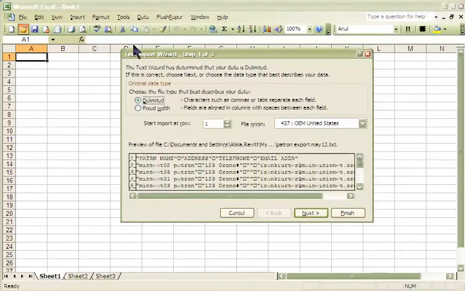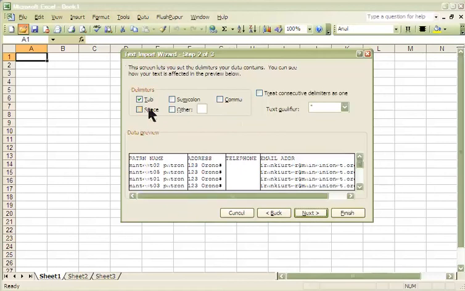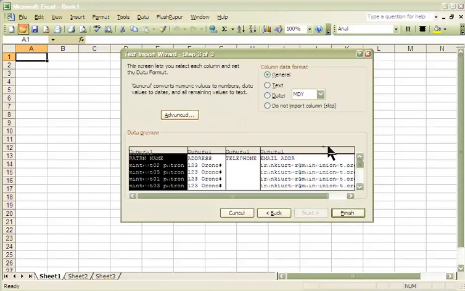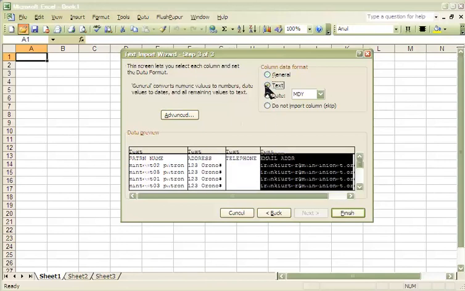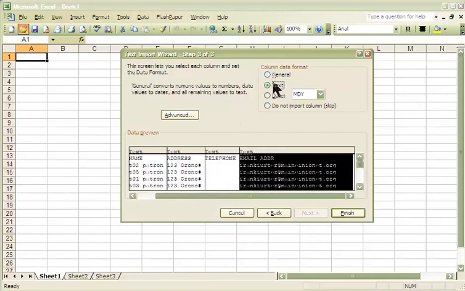Open it up, and it's going to go into this text import wizard. So you want to pick delimited first. Next. And because we picked that special character 9, that's tab delimiter, so tab, and then you can see right here this is the way that it's going to line up, so that's great. Next. And then the other thing that I would recommend is change this data format to text for each of the columns. It's just going to make your life a little bit easier. It's a quick step. You won't die if you don't do it, but it's a clever thing to do.